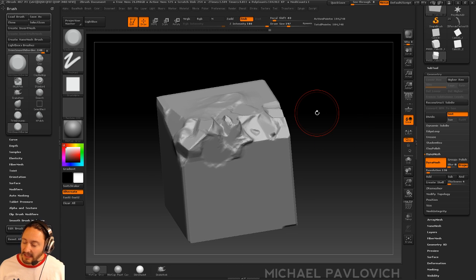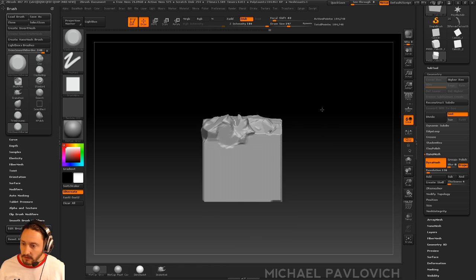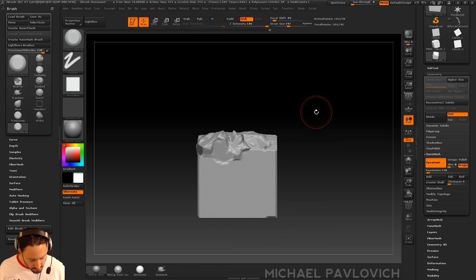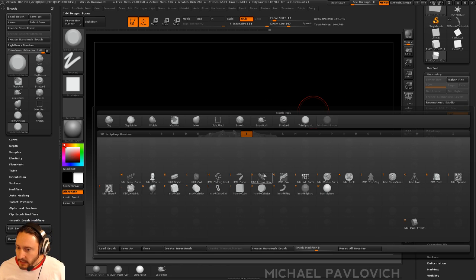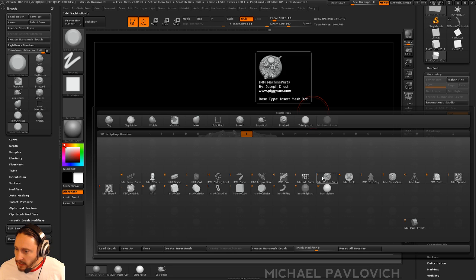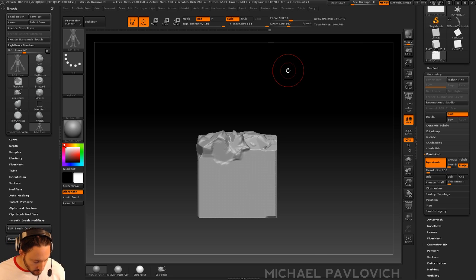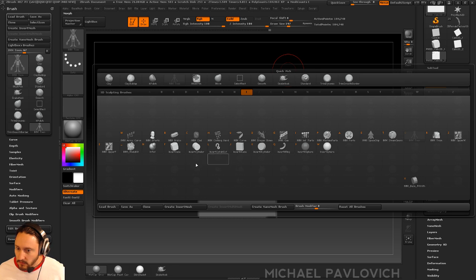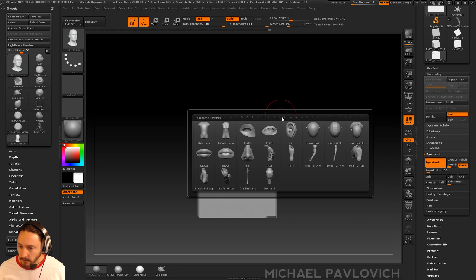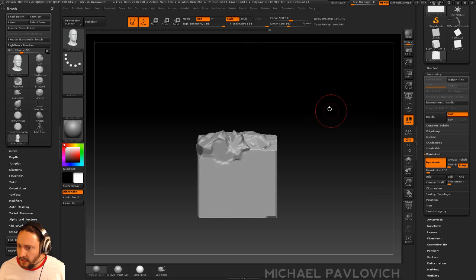If you want anything in particular, if you wanted to sculpt something out of here, let's go into our brush, insert IMM tune here and hit M. And we got a whole body here. I was hoping for just a head. Let's go brush insert, and we'll go to the insert multi-mesh body parts here, and we'll drag out a head.